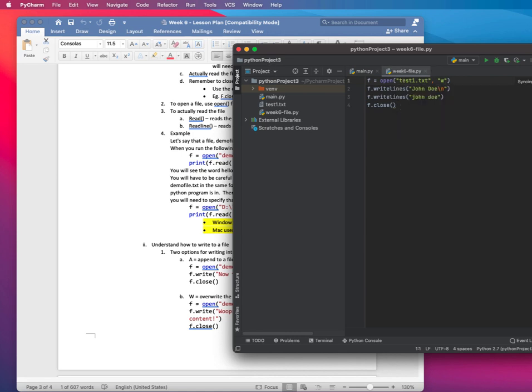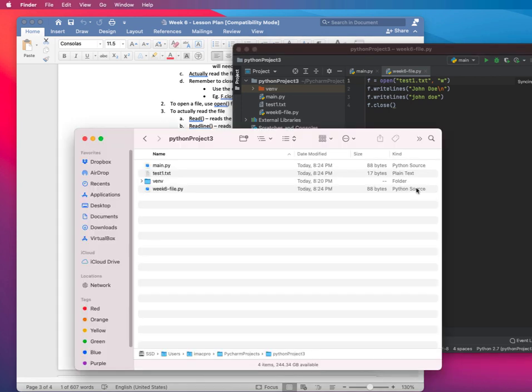Okay, so let me bring up that folder. As you can see, this is the folder in my iMac. I created in here Python project 3, and then here's the test1.txt file that I created and ran this program.